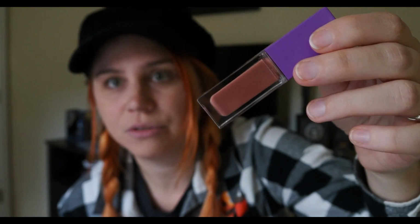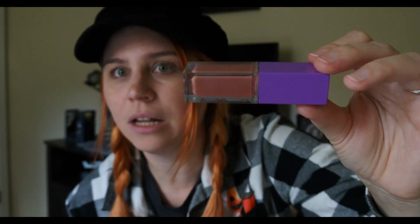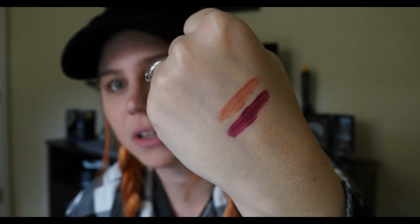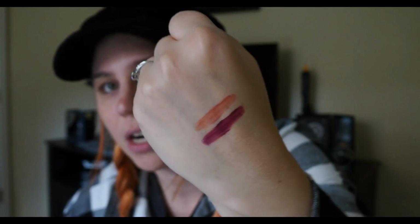Then we have Mary's color, which is called Calming Circle. And this one, I'll admit, I've actually worn several times already since I got this, because this is definitely a very wearable everyday color, especially for me who doesn't wear a lot of really bright color lipstick. It's kind of a nude taupe almost, with a little bit of pink peachiness to it, but it's a really neutral color. It's kind of hard to describe, but I really like it. I think it looks even a little more pink on camera than it does in real life. It's even more of a taupe color, but I really am loving this color and have been wearing it. So I'm excited about that.